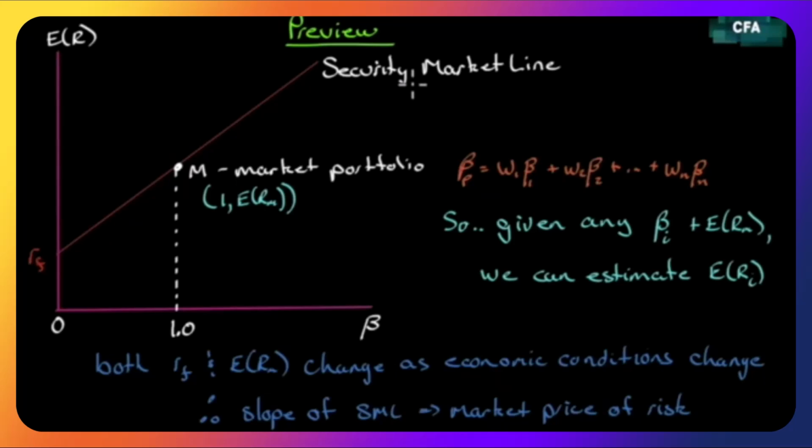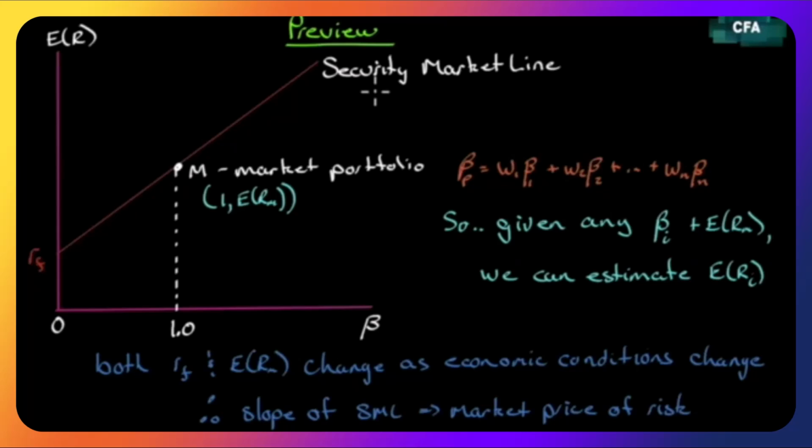The slope of the capital market line, remember, was the market price of risk, which allowed us to price out what the expected return would be given a level of risk for any well-diversified portfolio that we can choose. This is not a capital market line, this is a security market line, which allows us to find an expected return for any one particular security. The capital market line prices out the expected return based on the risk we're taking for any well-diversified portfolio.